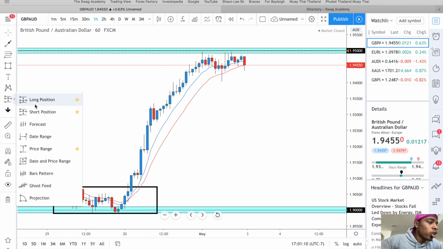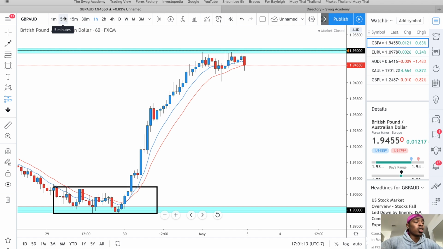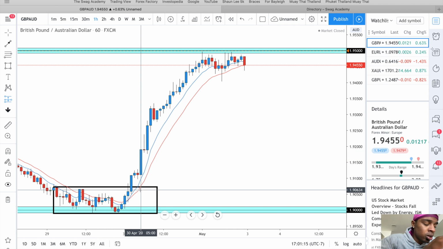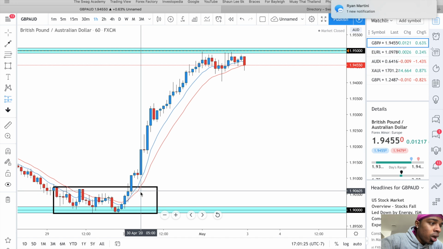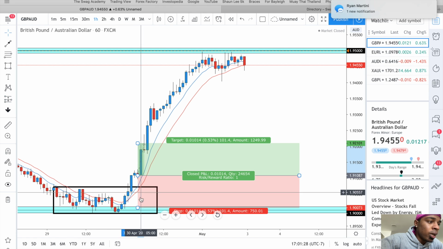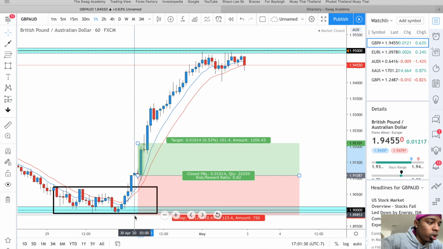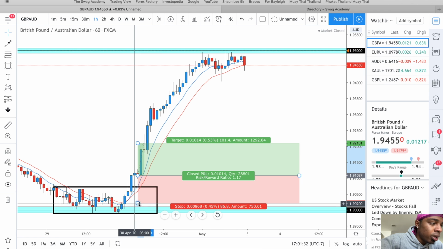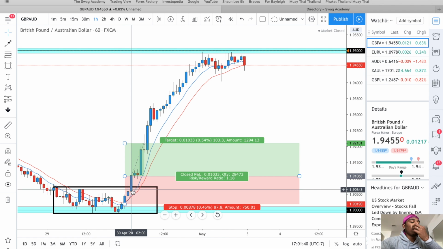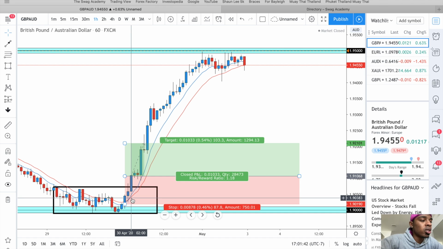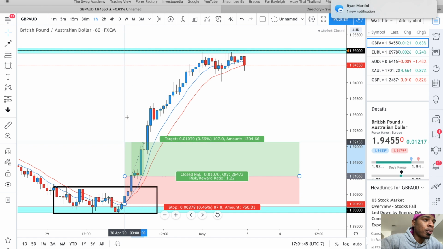So, entry, long. Mind you, this is a 1 hour. I could have even entered on a 5-minute time frame, but I'm just going to enter right now on a 1 hour just to speed this video up. I don't want to make it too long. But look at this. Right here, you drew a box around here, consolidation, the moving average crossover right here, a marubozu right here, entry right there. Stop loss could be either right here or below this box. I probably would have it below this candlestick only because I know structure. This is where the moving average crossed over. At the same time, it's kind of a higher low because it came back and retested this moving average with the wick. Comes up, take profit, this very next level.